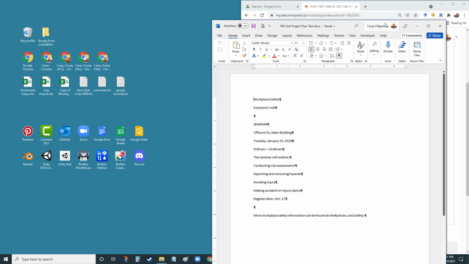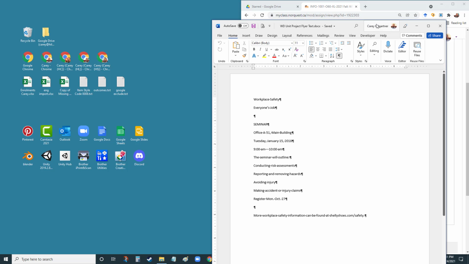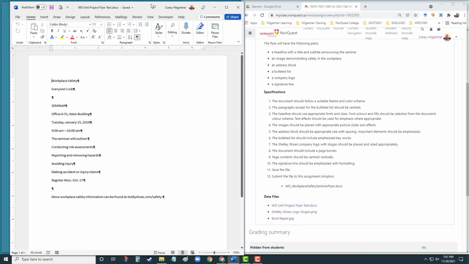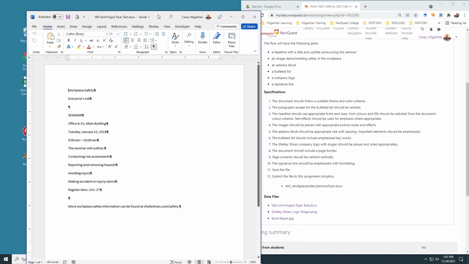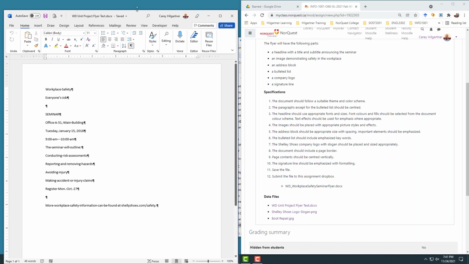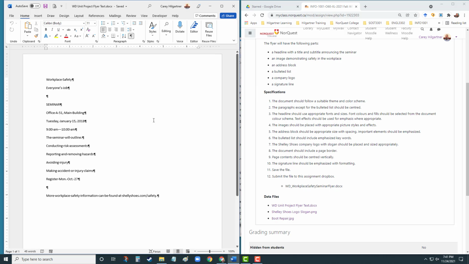Here's the data file which we have downloaded. There we go. We'll position it eventually on the second half of the screen. There we go. Good. Now we're ready to begin. You'll note that the special characters are on so that we can see them. This will be important because the text within the document has properties, but so do the paragraphs.